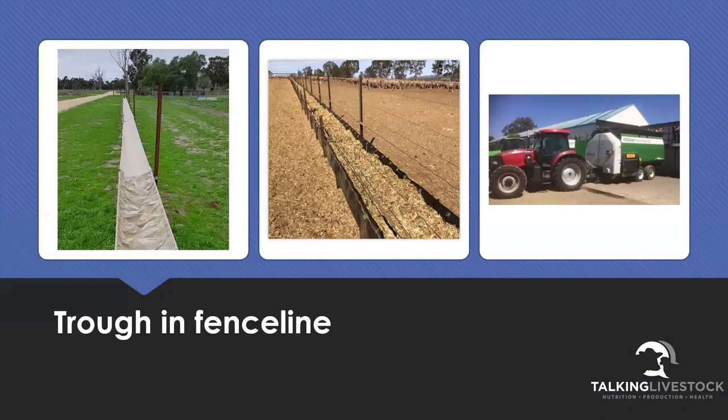One of the quickest ways to feed is to just have a trough in a fence line - similar to the picture I showed. The middle picture there shows stay-tight cable just above the trough, and that trough has been made out of poly belt, available from a company in Queensland who send it down in lengths - it makes really effective troughs. On the left is just a shade cloth trough, which is quite cheap but often needs replacing every three years or so when holes develop. A big advantage of the shade cloth trough is that water goes straight through and they're really easy to clean - just flick them up. They're hemmed with a wire running down each side.